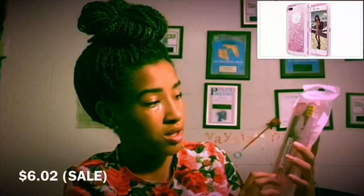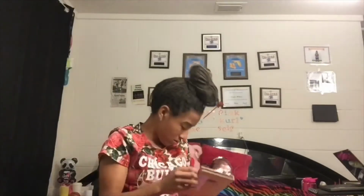Ooh, glitter paste. It's so pretty. My hands are so small. Like, dang, this one will be really huge. Oh god, I'm so heavy. And this is the screen protector. Hold up real quick.